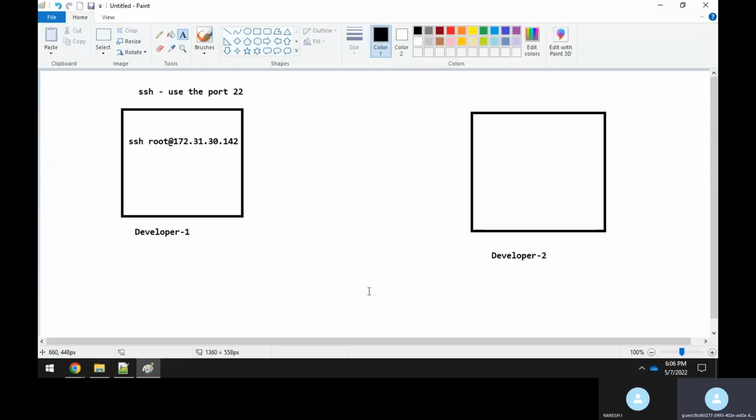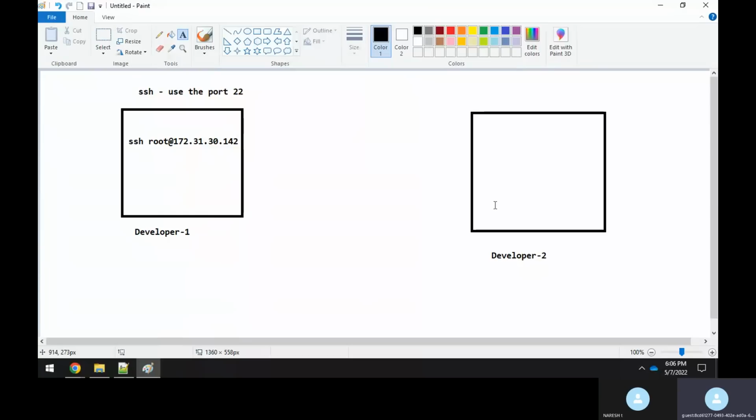But in the company, whenever they configure any user account, they will not make SSH run on port number 22. They will try to change to some other port number. There are a lot of free ephemeral ports available, so using any one of those ports they will set it. It means that without using port number 22, I want to use some other port number, suppose like 555.